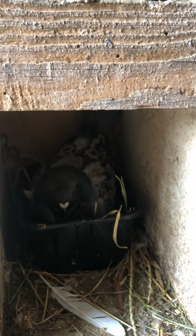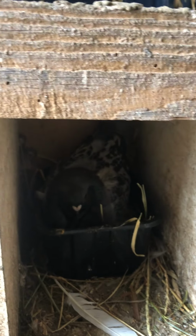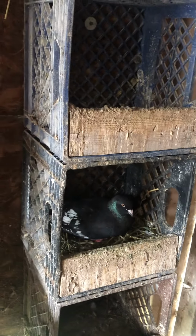The Chinese owl looking, the nest just made it to this roller cock bird. The Chinese owl hen. I'm not into Chinese owls. I happen to get a hen, and for the heck of it, I took it. There's a Mookie sitting over there. I'm going to use this as a feeder. Might get rid of the hen soon because I'm not into Chinese owls. Pair of frost stencil babies over here.